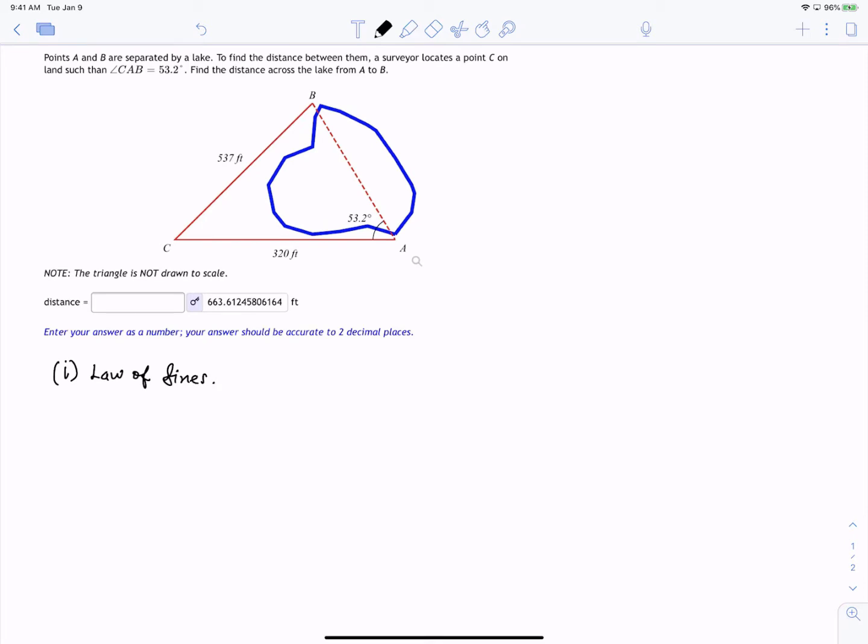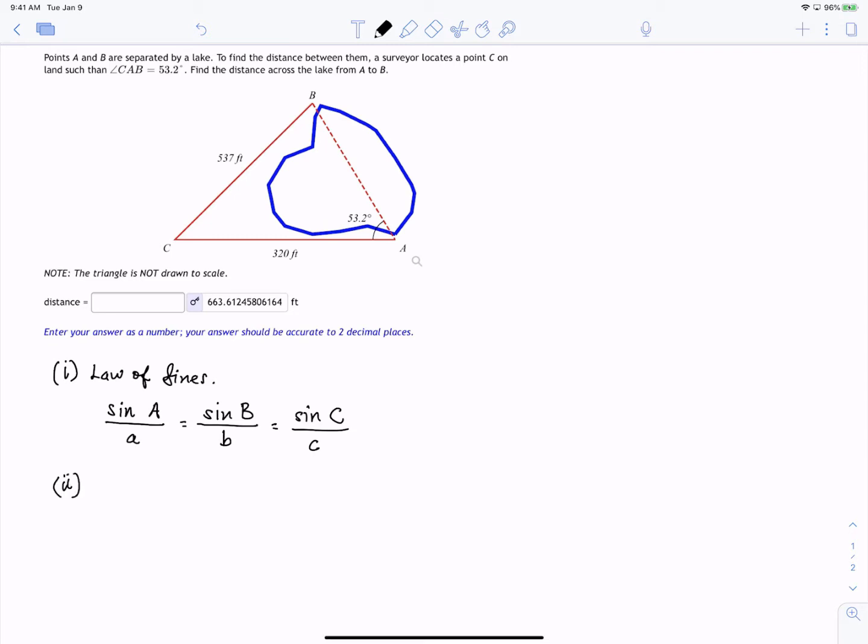So the law of sines says that you're going to have the sine of the angle divided by the side, which is equal to the sine of the next angle B over the opposite side, which is equal to the sine of the other angle over its opposite side. So essentially what we're saying is the angles of a triangle are proportional to the opposite sides. And so we could use proportions to be able to solve for one of the other missing factors.